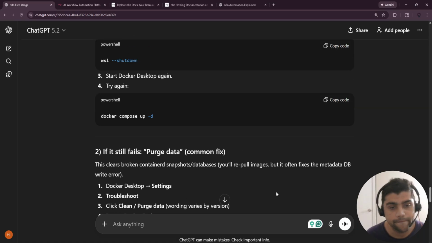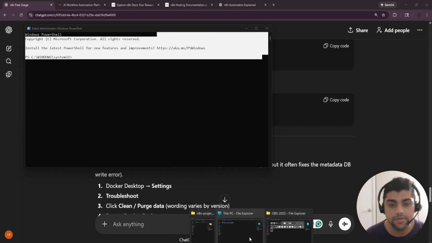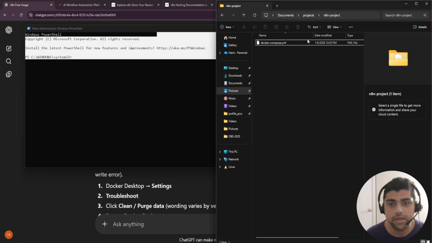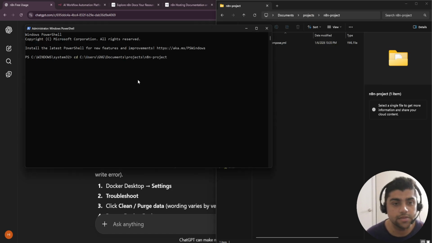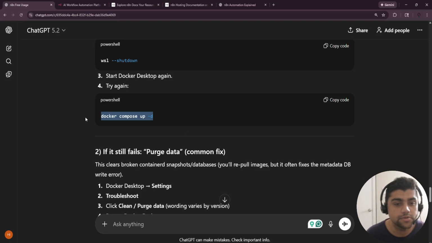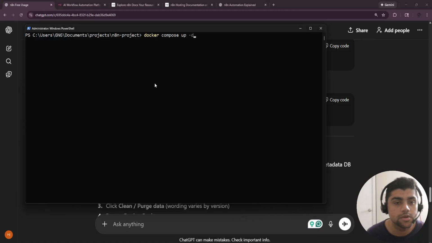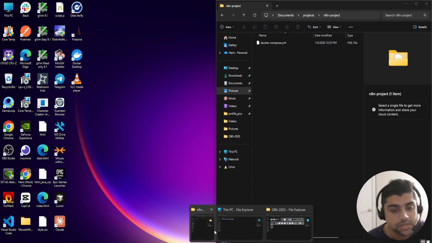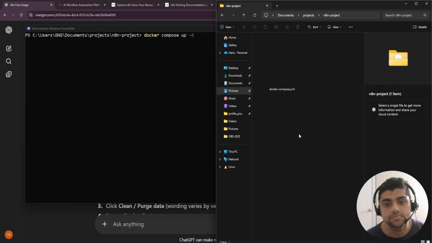Alright, just run it here. Okay, so I think we gotta go to that path again. So going to the path, which is right here. Copy this path and cd and then paste it here. Alright, so now we're in this path and we're gonna run this docker compose command. This should now build it. So let's go back here and see what happens. And the file does exist right here. This docker-compose.yaml is the file.